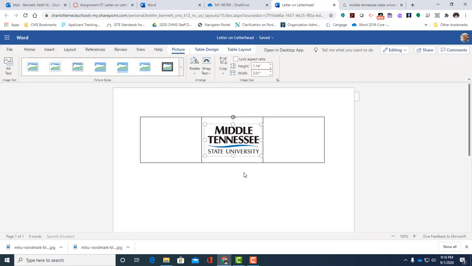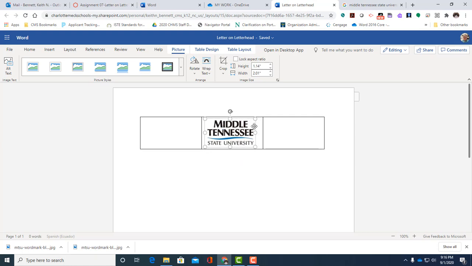Okay. Now, later on, you may need to come back and resize this image. If you grab one of the corner handles, and I'm doing this again on a Windows 10 computer, if I take one of these corner handles and drag it inward, it will resize this image proportionally. When I do it, though, it kind of offsets this image just a little bit.